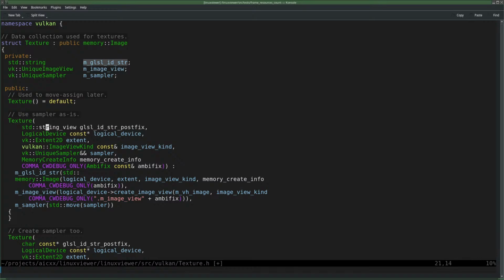String view is a pointer into a buffer, so that's the same thing as the character const pointer, but then it also has the length. So then your string does not need to be zero terminated. But the size of the string view is twice as large as a pointer. But definitely more flexible. I can pass in string literal to this now because it's by value, and also a string.